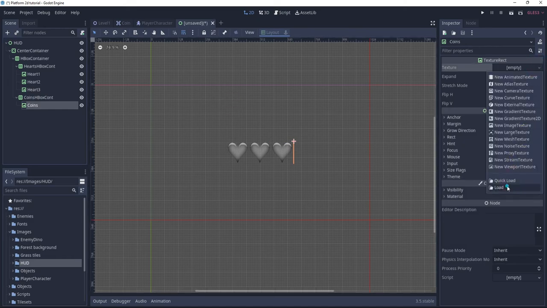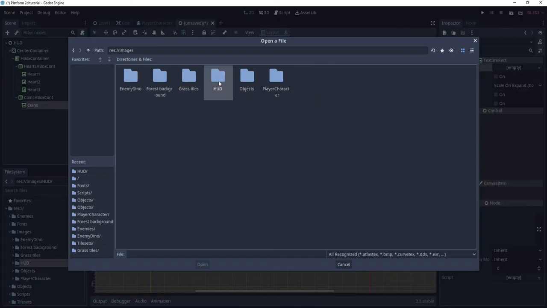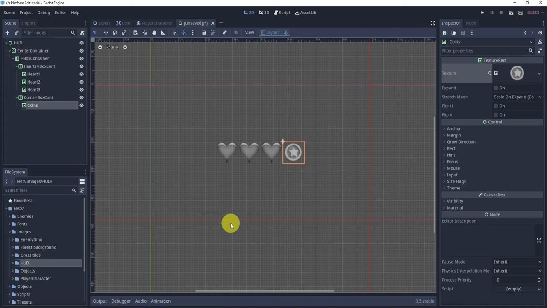Let's set the texture for coins. Click load, click images, click HUD, and choose the coin PNG image.